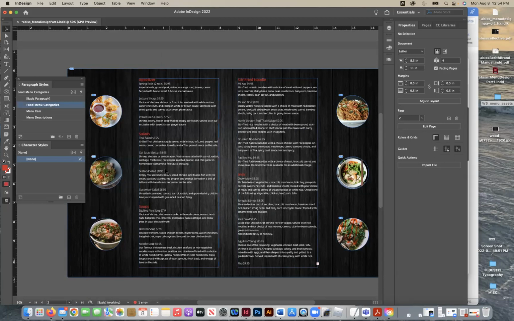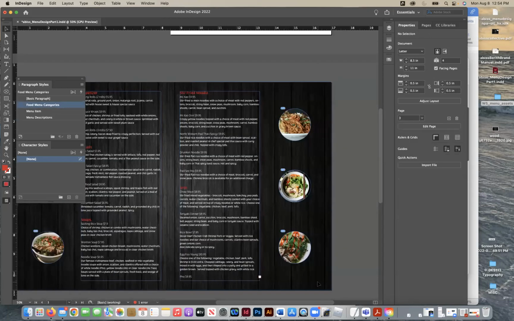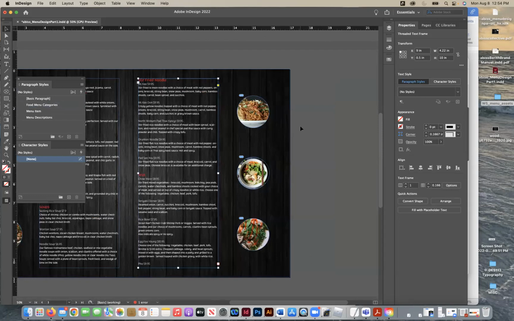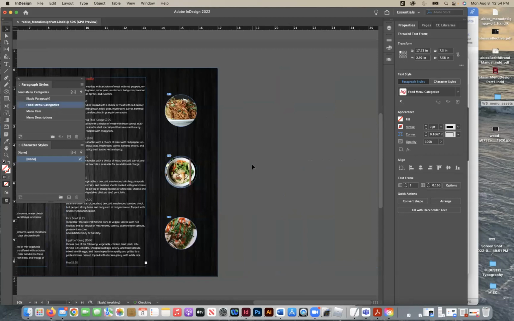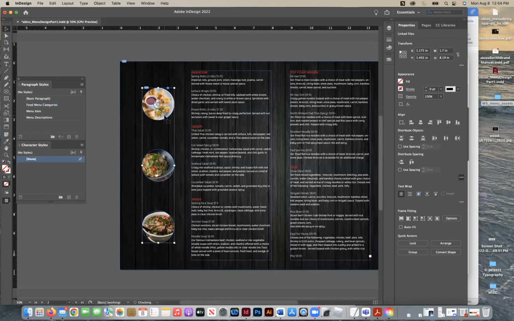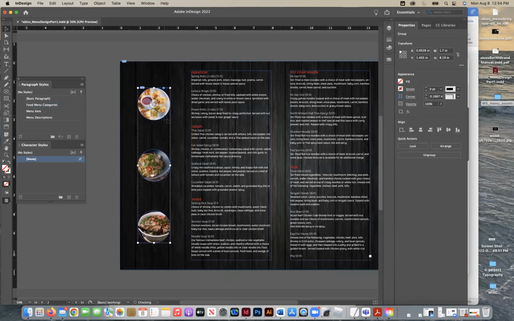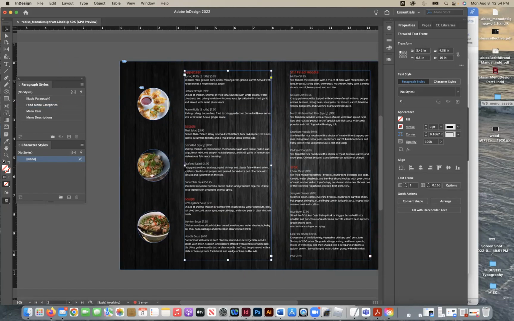And then we want to make sure all of our copy is placing. And I can see here my little red box is telling me we have more copy, but there's no more room. So let's go ahead and click on that. And I'm going to click anywhere on the right side with that selected. So we have this much to fit in here. So what I'm going to do is make this a little less thin as far as the width of our copy boxes. So now let's make it 4.55.